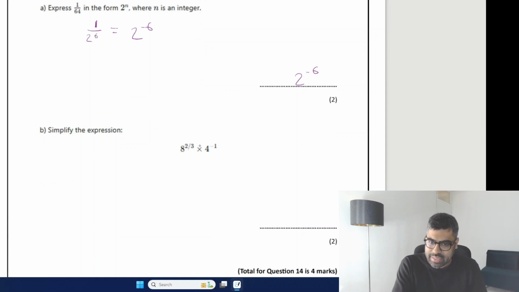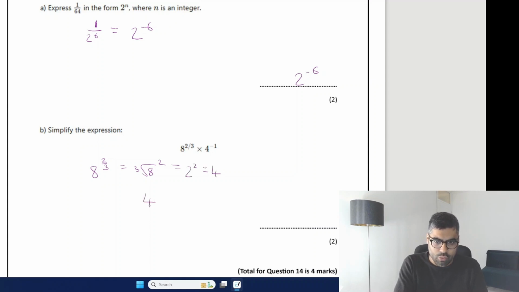Initially, I'm not sure where to get started, but let's just focus on simplifying what we can. So we have 8 to the power of 2/3. So let's take 8 to the power of 2/3. Again, with our power rules, we know we can take this 3 and we can cube root 8. So we can rewrite this as the cube root of 8, squared, which gives us, well, the cube root of 8 is 2. So we have 2 squared, that gives us 4.